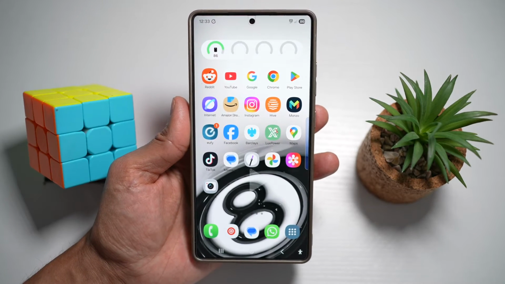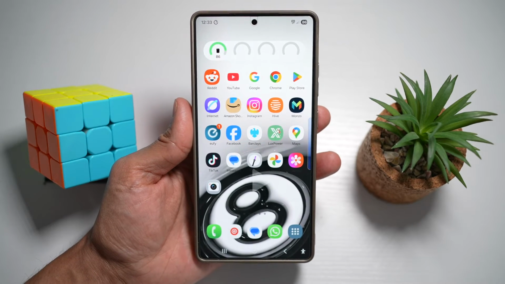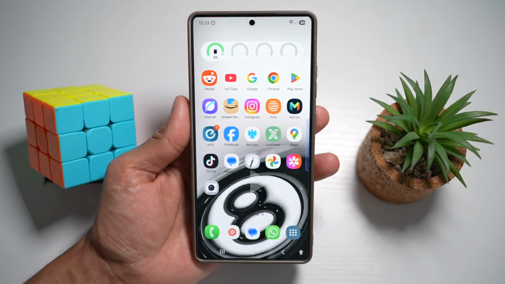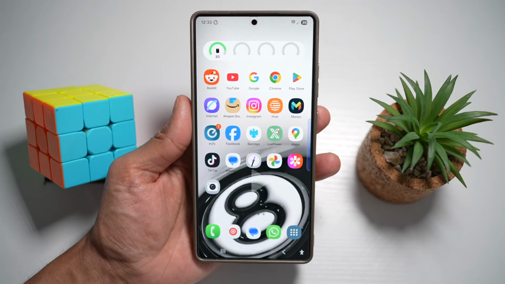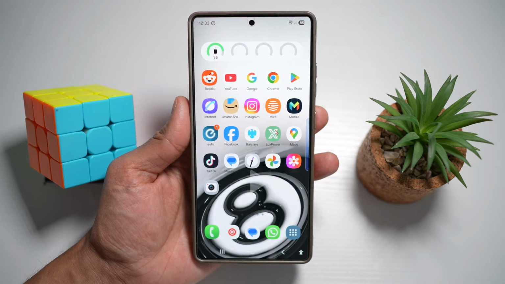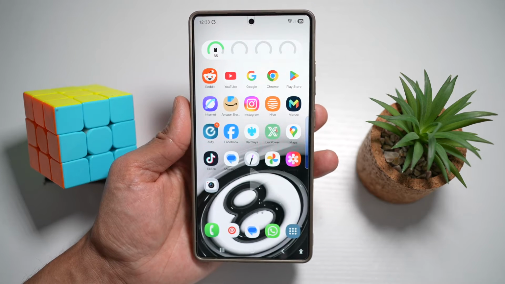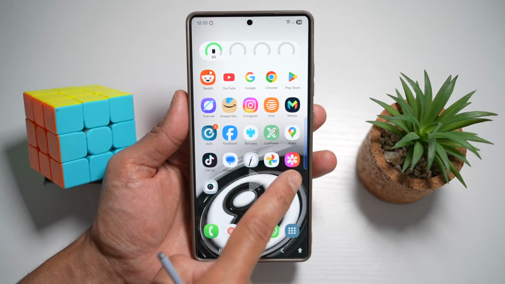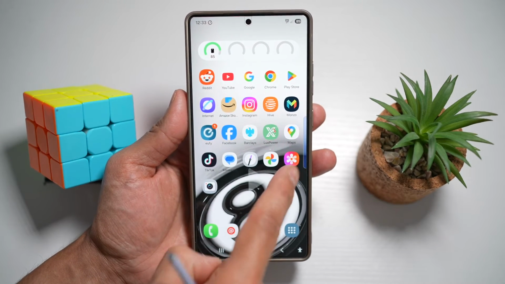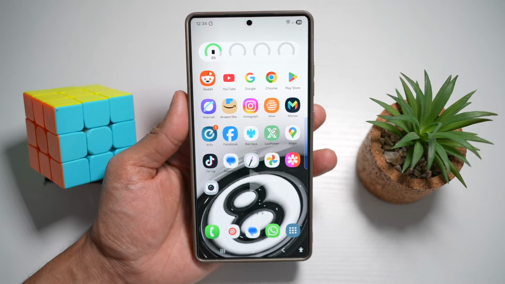In this video, I'll show you how to use AI Select to create a GIF on your Samsung S25 Ultra. So on your Samsung S25 Ultra, you can pick a portion of a video or select motion from a live photo and convert it to a high quality GIF using AI detection of the best frames. So here you can go ahead and create GIFs from videos from your gallery. However, you can do this one more better.